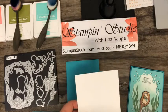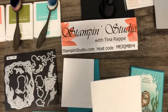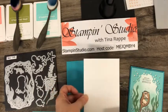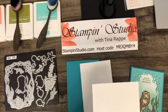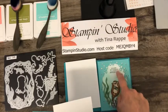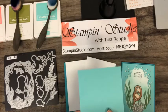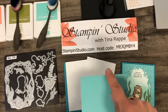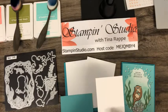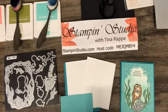a piece of Whisper White that is 4 inches by 5 1/4. I have another piece of Whisper White, the bigger one, that is going to go on the inside of the card. I have another one that is 3 3/4 by 5. That's going to be this piece here. And then I have a piece of Coastal Cabana that measures 3 3/4 by 5. And then lastly, I have a piece of Basic White, about 2 inches by 3 inches. It is for the little otter.